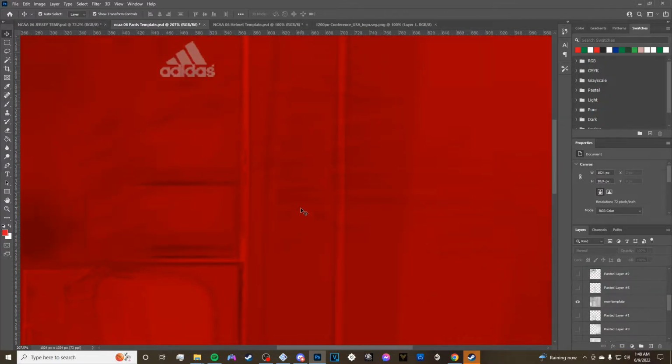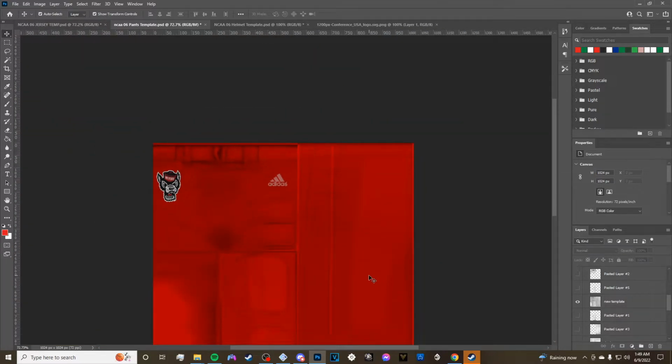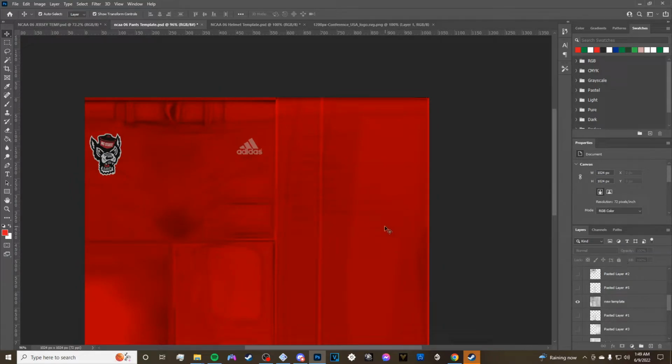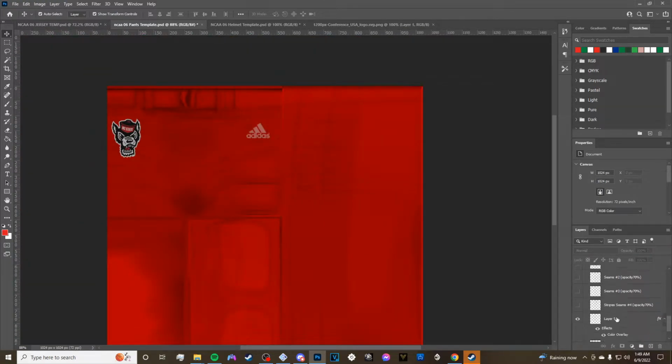So what we're going to do here is we are going to make a triple stripe coming down this way, because sometimes this could be a little bit too close. So it's going to be right here. And we're going to go back to the triple stripe method that I use with two rectangles. So we're going to take these seams off. You can follow these seams right here that are already embedded in the jersey. I'm going to make this blue.